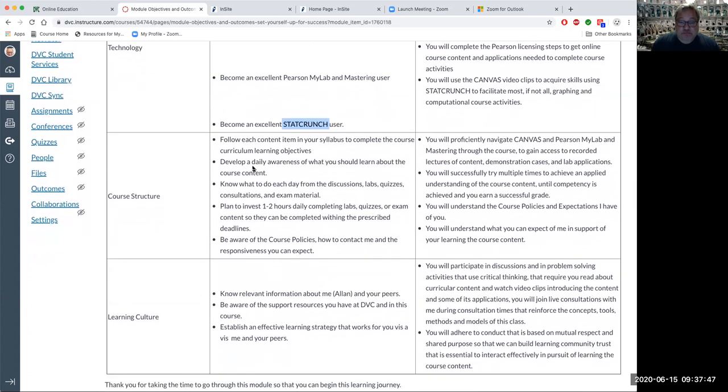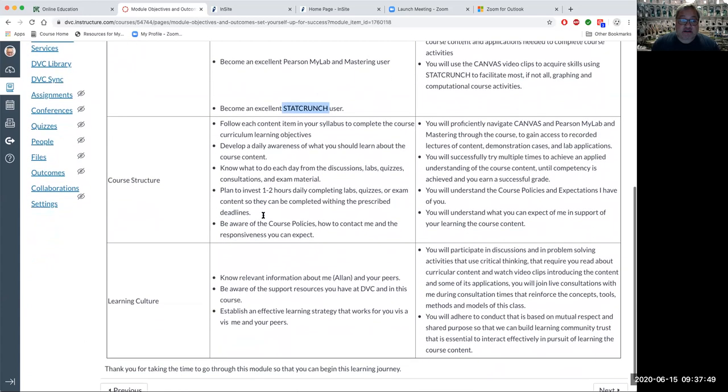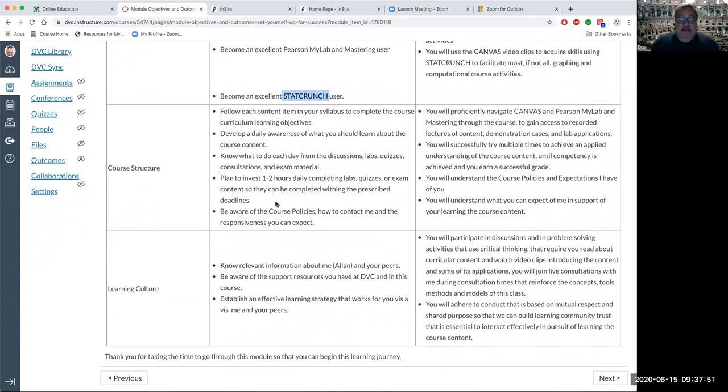And so you should follow those five bullets that are on that page. It should take you about 1 or 2 hours daily to complete this course. This is a 3-unit college, very important course. It's designed to have 72 hours of content in 6 weeks. So you do the math. It's 12 hours a week. 12 hours a week is about 1 to 2 hours a day for the week.